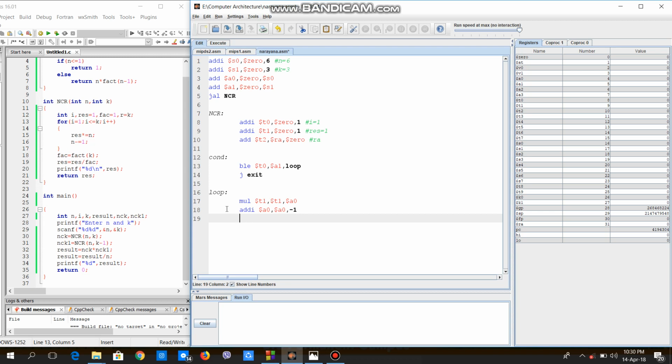And then I am increasing the value of t0. So addi t0, t0, 1, which means I'm increasing the value of i by 1.